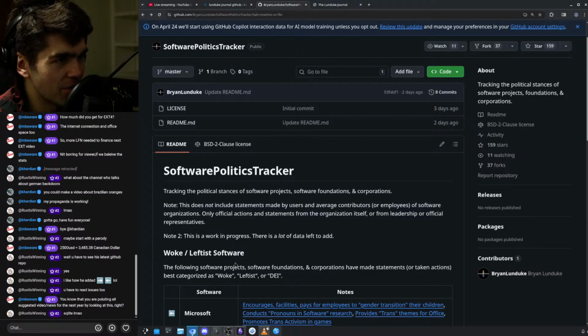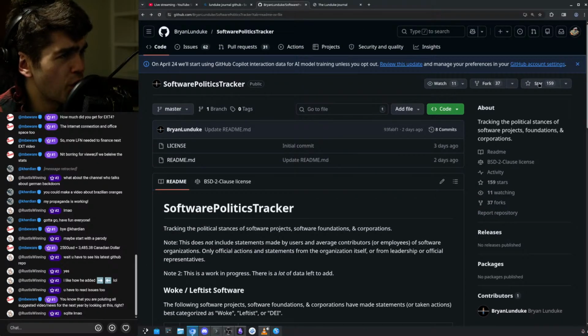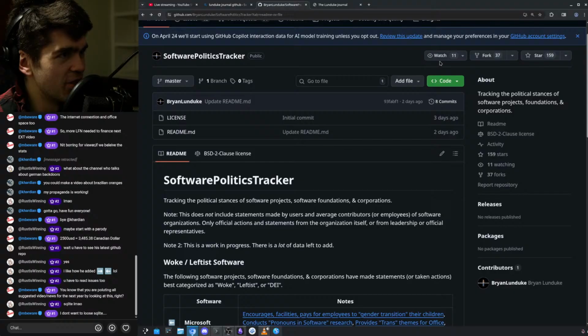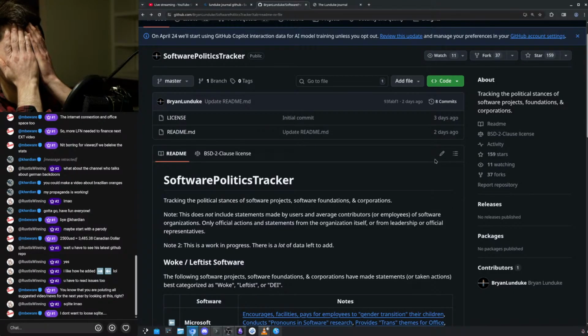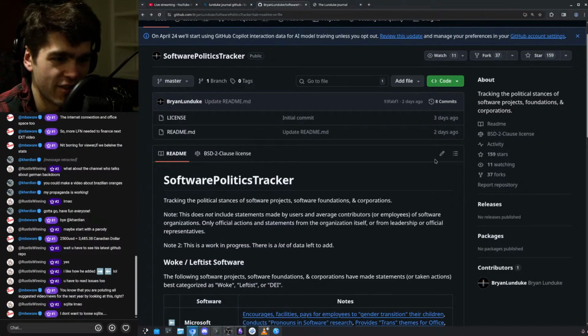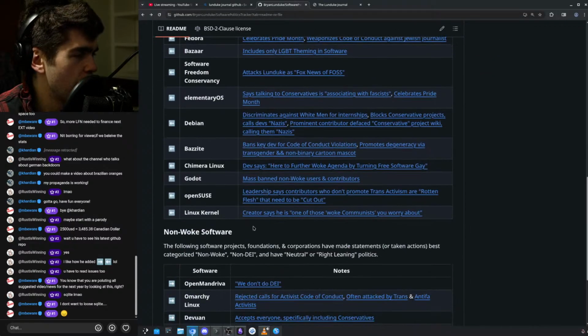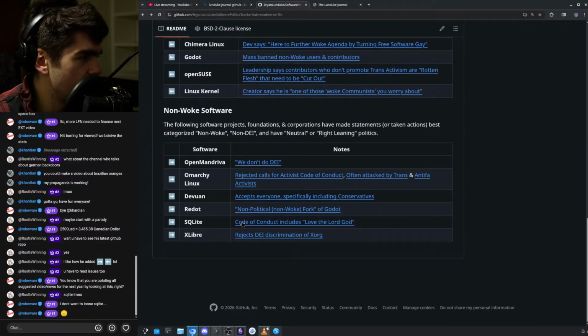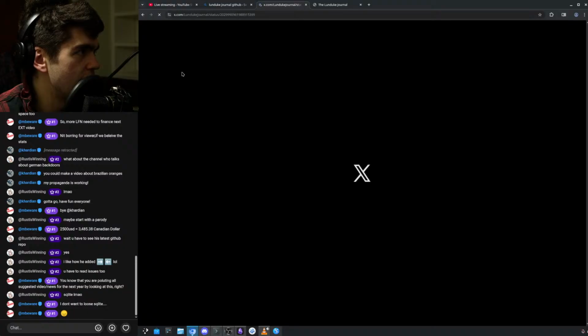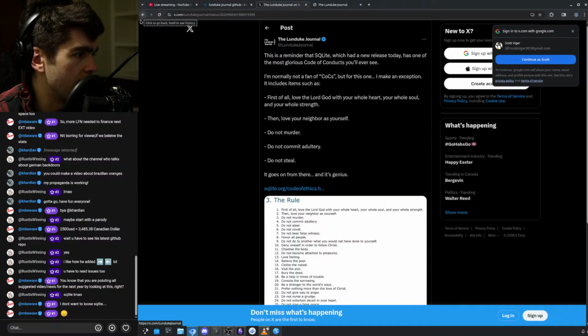Who looks... Well, I look at that stuff, but who stars this? Who puts this on watch? I need to... Oh, I'll make a commit to this shit. I don't want to lose SQLite. No, it's... Like, if we look into it, we will probably see that it's something else.